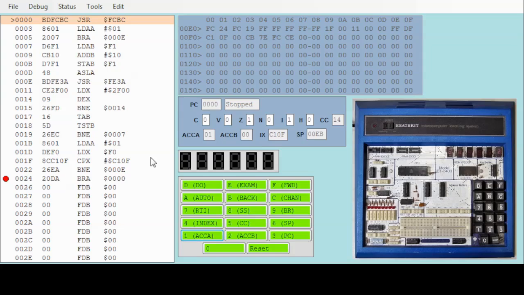So we already looked at this. This initial JSR sets up some variables, so we're going to F10 over it. And now, to execute the next instruction, we can use either F10 or F11. It doesn't make a difference because it doesn't change the program counter.